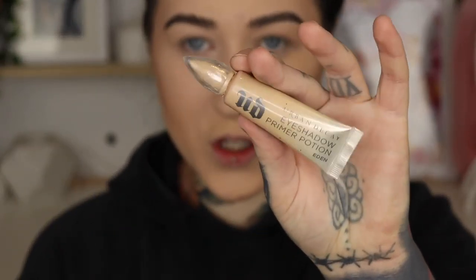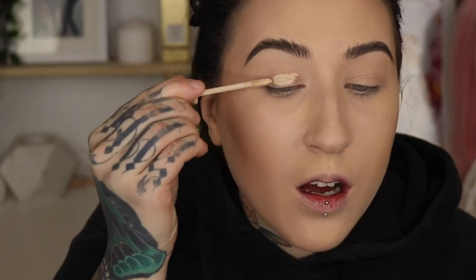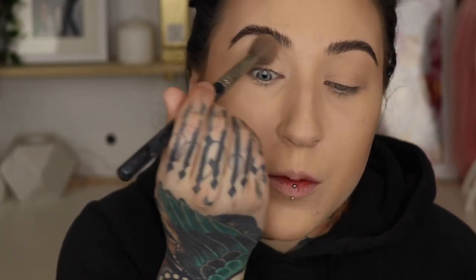I'm going to prime my lids using my Urban Decay Primer Potion in the shade Eden, and I'm going to do one eyelid at a time. A similar reason to why I set one eyelid first is because by the time I get to the other one it already creases and then I have to blend it again anyway. Translucent powder on the same big fluffy brush — you set that. Now the main event.